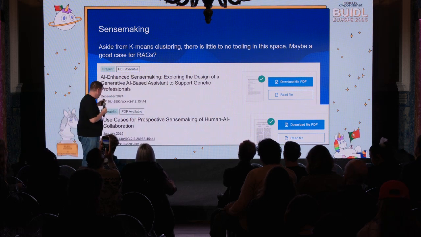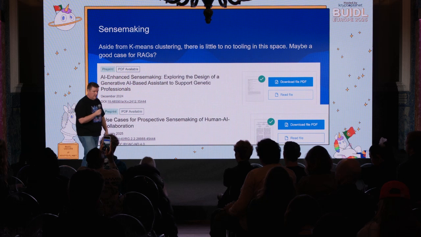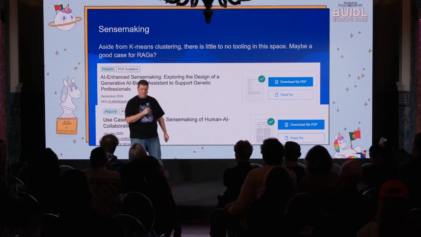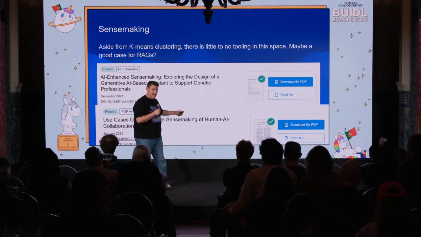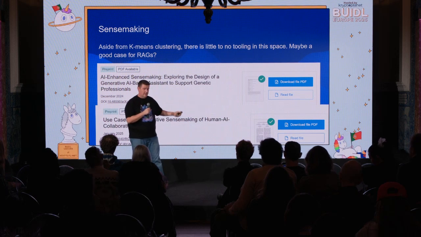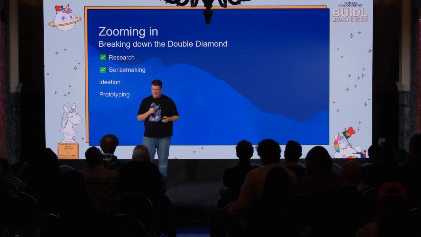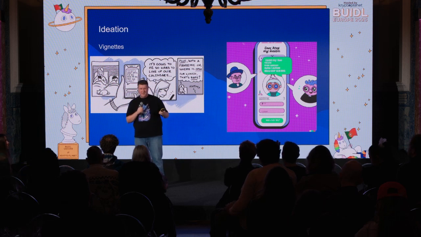And then we see in a couple of cases, these are very modern posts. So December of 24 and January of this year, those are two modern white papers that are just on trying to use AI for the purposes of sense making. This, I think, is a gap, and I would really love to see more AI researchers dive in on this. Okay, so ideation. What do we get from AI?